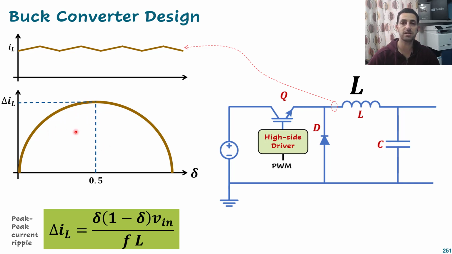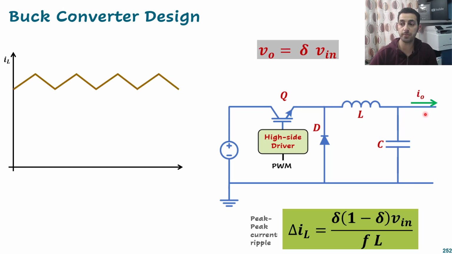So when you consider your worst case scenario, you should consider the duty cycle as 0.5, and that might be considered if I have different outputs. If I have, for example, a 100 volt input, and I want my output to be from 0 to 100, so I don't have a specific output voltage, I can design my buck converter for that point, which is 0.5, and that will be considered the worst case scenario for delta I. If I increase or decrease the duty cycle during the operation of that buck converter, this will guarantee that the ripple will be less than the maximum it was designed for.